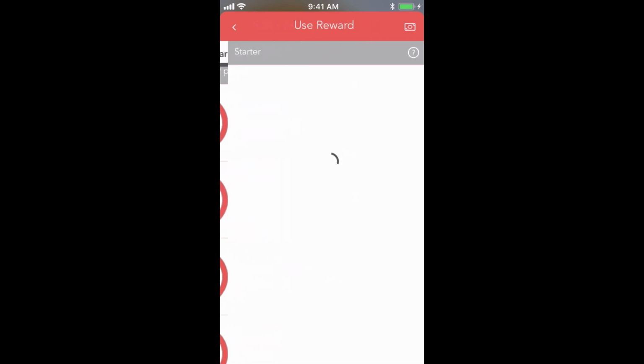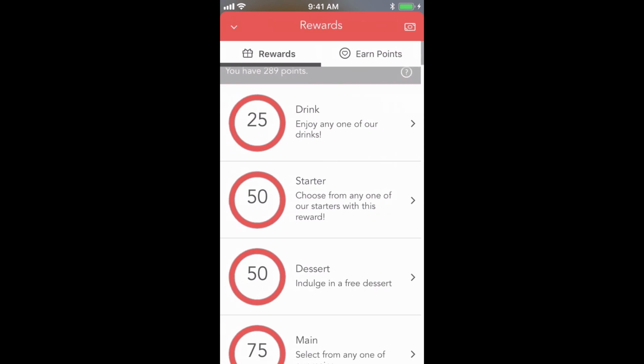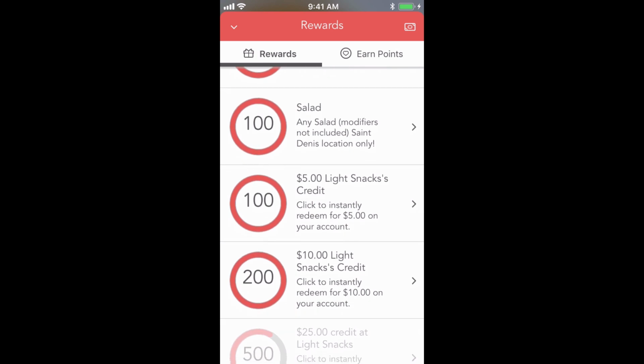Basically, they select the product that they want to redeem the reward for and scan that QR code at the POS, and that will deduct that reward, that product from their order. But you also have an option which is only available for app users, where you can offer rewards which are points for credit. And so basically the customer can trade in their points for credit to use on anything they want in your restaurant or store.